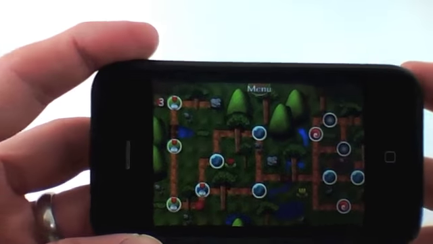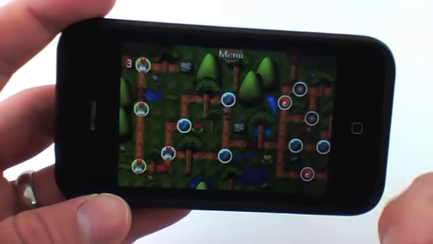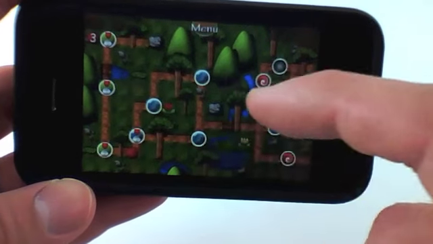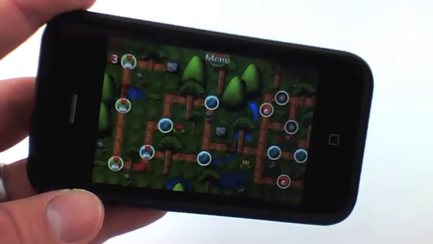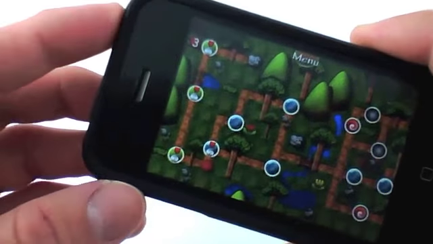It actually reminds me, like I said, a lot of kind of like the old Sonic the Hedgehog or the Mario, and then even a little bit of Zelda kind of as you're scrolling through the level here. So very fun game. I think if you like the old classic games, you're going to enjoy this.